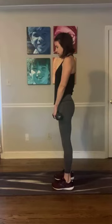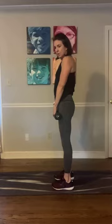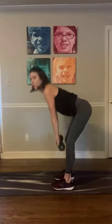Flat back, hips go back. We change it to hip. We do not bend our knees. One more. And come on up. Bent over row is next.